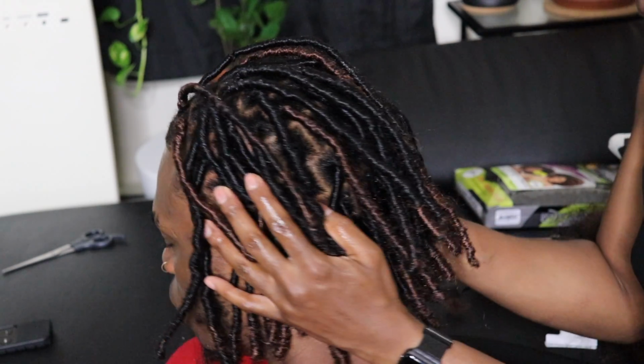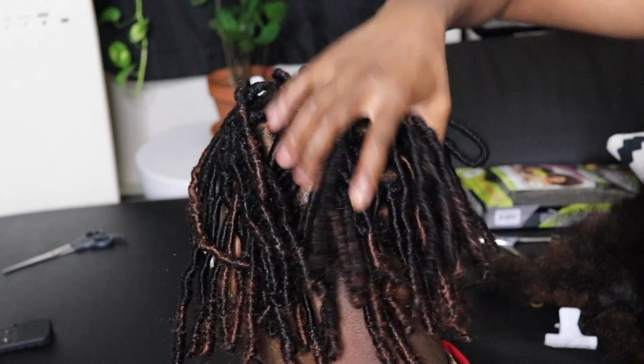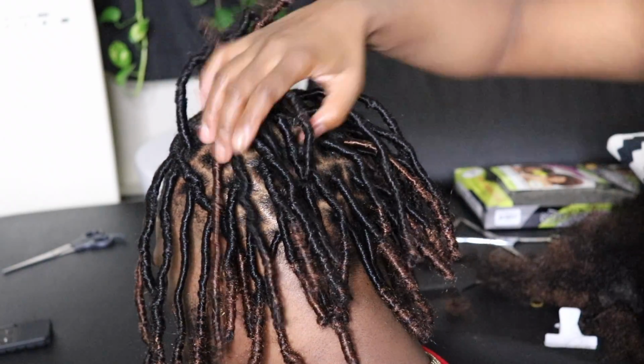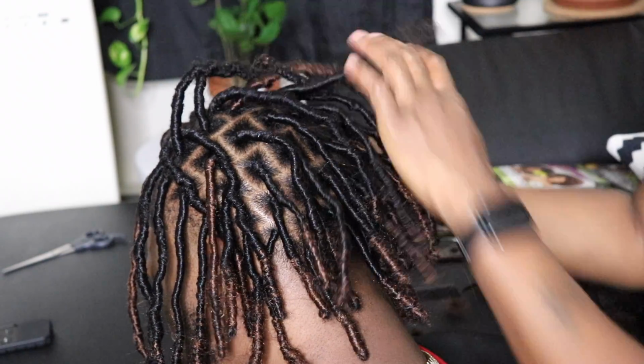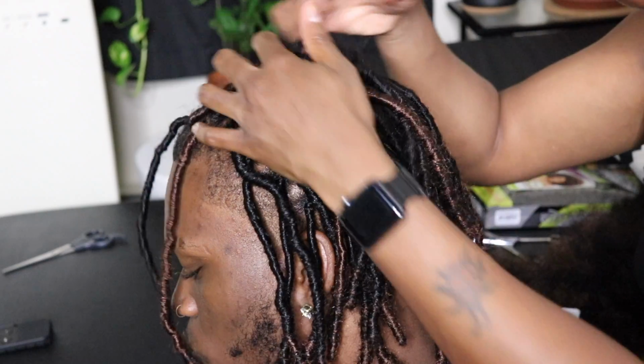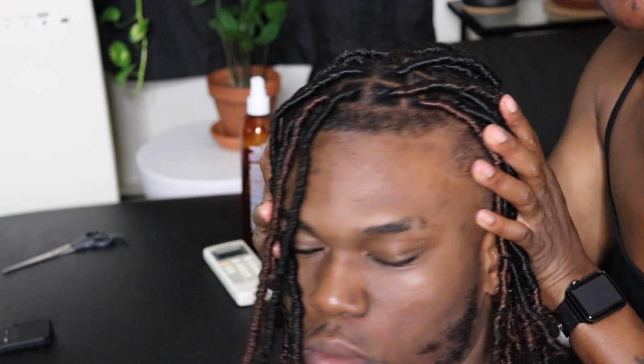And right now we're about to get ready for bed because it's late. But you guys let me know if you have any questions. Papa, turn around so they can see the back. Let me know if you have any questions, guys, on how to do these starter locks, because that's what they are, because he's not planning to cut them off. You can wear these temporarily if you want, or you can leave them permanent and use them as starter locks like my son is doing.